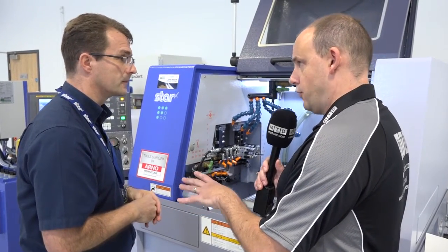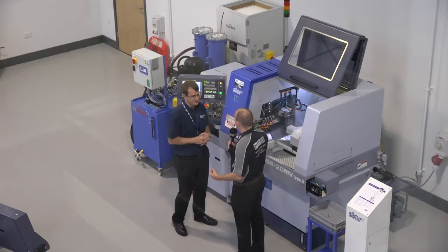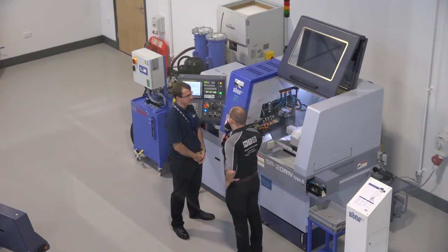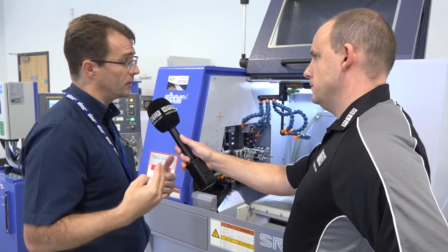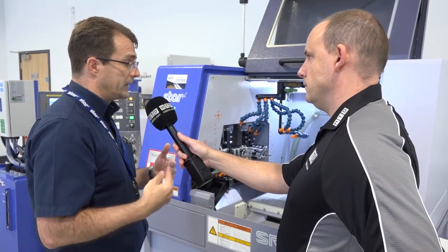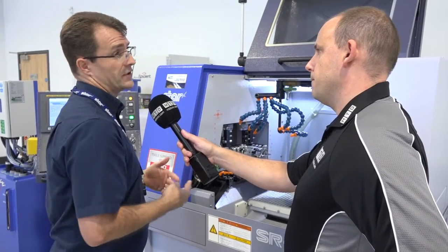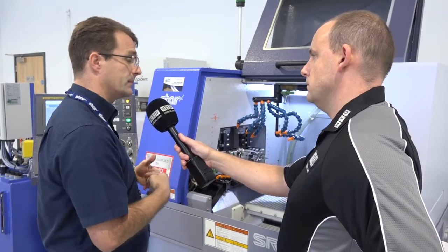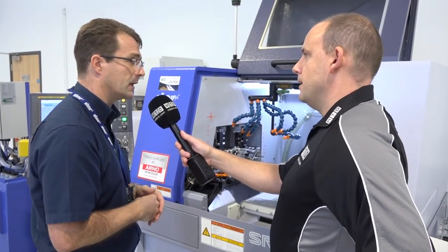What's also impressive is where it's housed here at your new place in Derby — you've got a great training centre here as well. When engineers buy machines like this they need to know they've got the support and infrastructure in place. We've got a brand new classroom with all the latest technology, so when the machine's been installed we can have the setters and operators here at Rainsway, do all the programming training, and show the machines in the tech centre — it's going to work really well for our customer base.